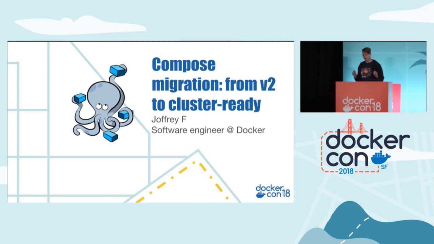This is a plea for you to migrate from version 2 of Compose to version 3 of Compose. To some of you, that might be old news. You're like, oh, I've already been using v3 for years now. But you'll be surprised, like 25% of the new Compose files on GitHub in 2018 were still on version 2.